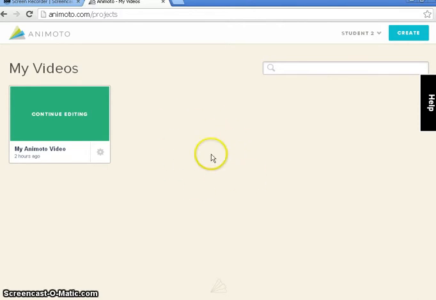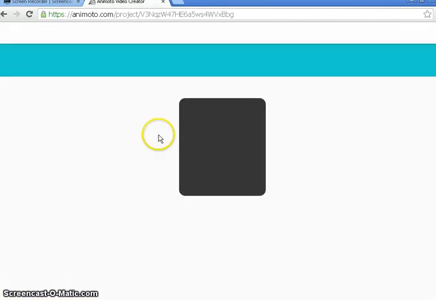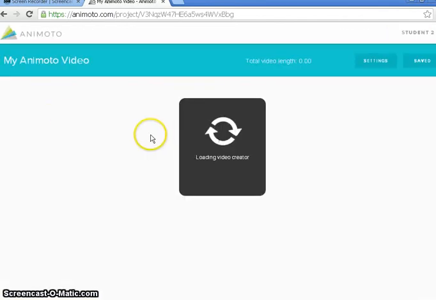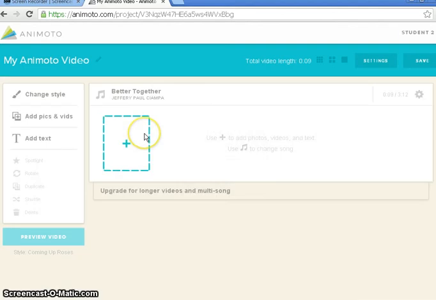Once you're logged in, it will show you what you have started. If you don't have any videos started, there'll be a button here in the middle. You can press create here, or you can go up into this upper right hand corner to click create. That's to start a new one. In our last video, we had already started this video here, so I'm going to continue editing this one. So I click on it, and this brings us to about where I cut off last time.